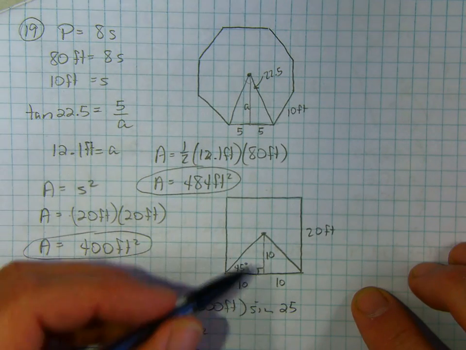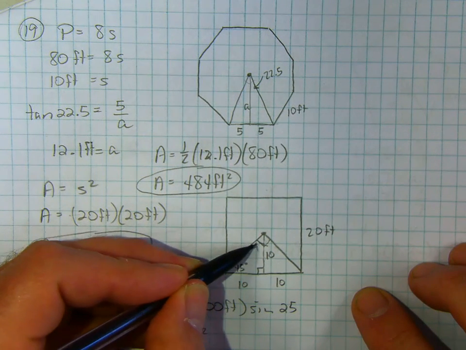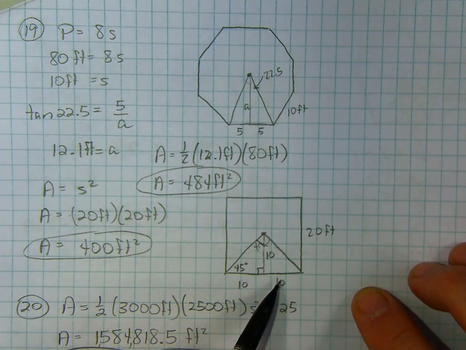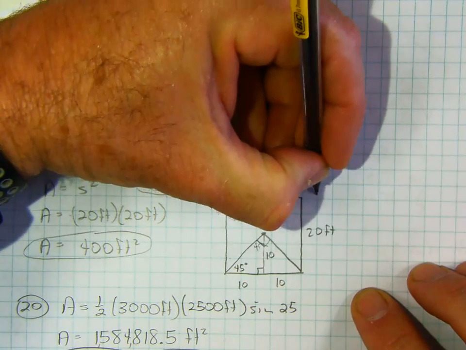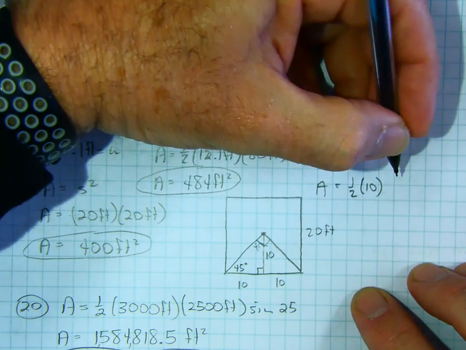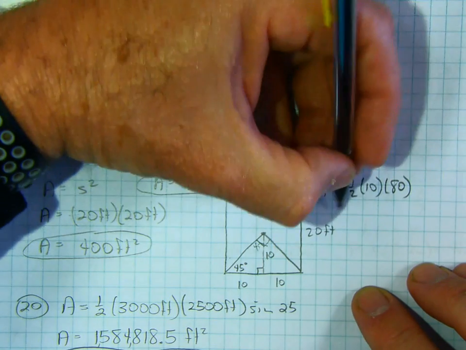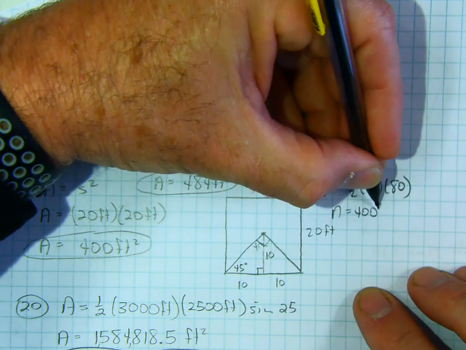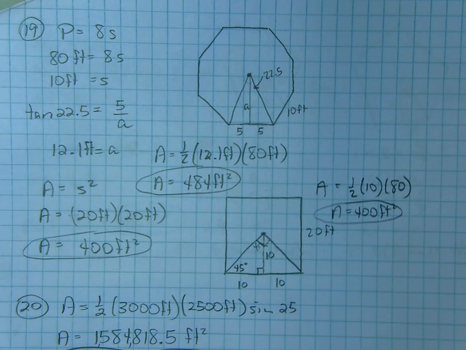Now, we could do the apothem, because remember, in a square, 360 divided by 4, this would be 90. So these would be 45, and it's a 45, 45, 90. So our apothem would be 10, just like halves of the sides would be. So we could have used the area equals 1/2 the apothem, which is 10, times the perimeter, which was 80. That's 800 divided by 2. It's still 400. But why do that? There's a simpler formula, just the side squared, that we could use. But a square is a regular polygon, so we can use 1/2 the apothem times the perimeter. It would still work.